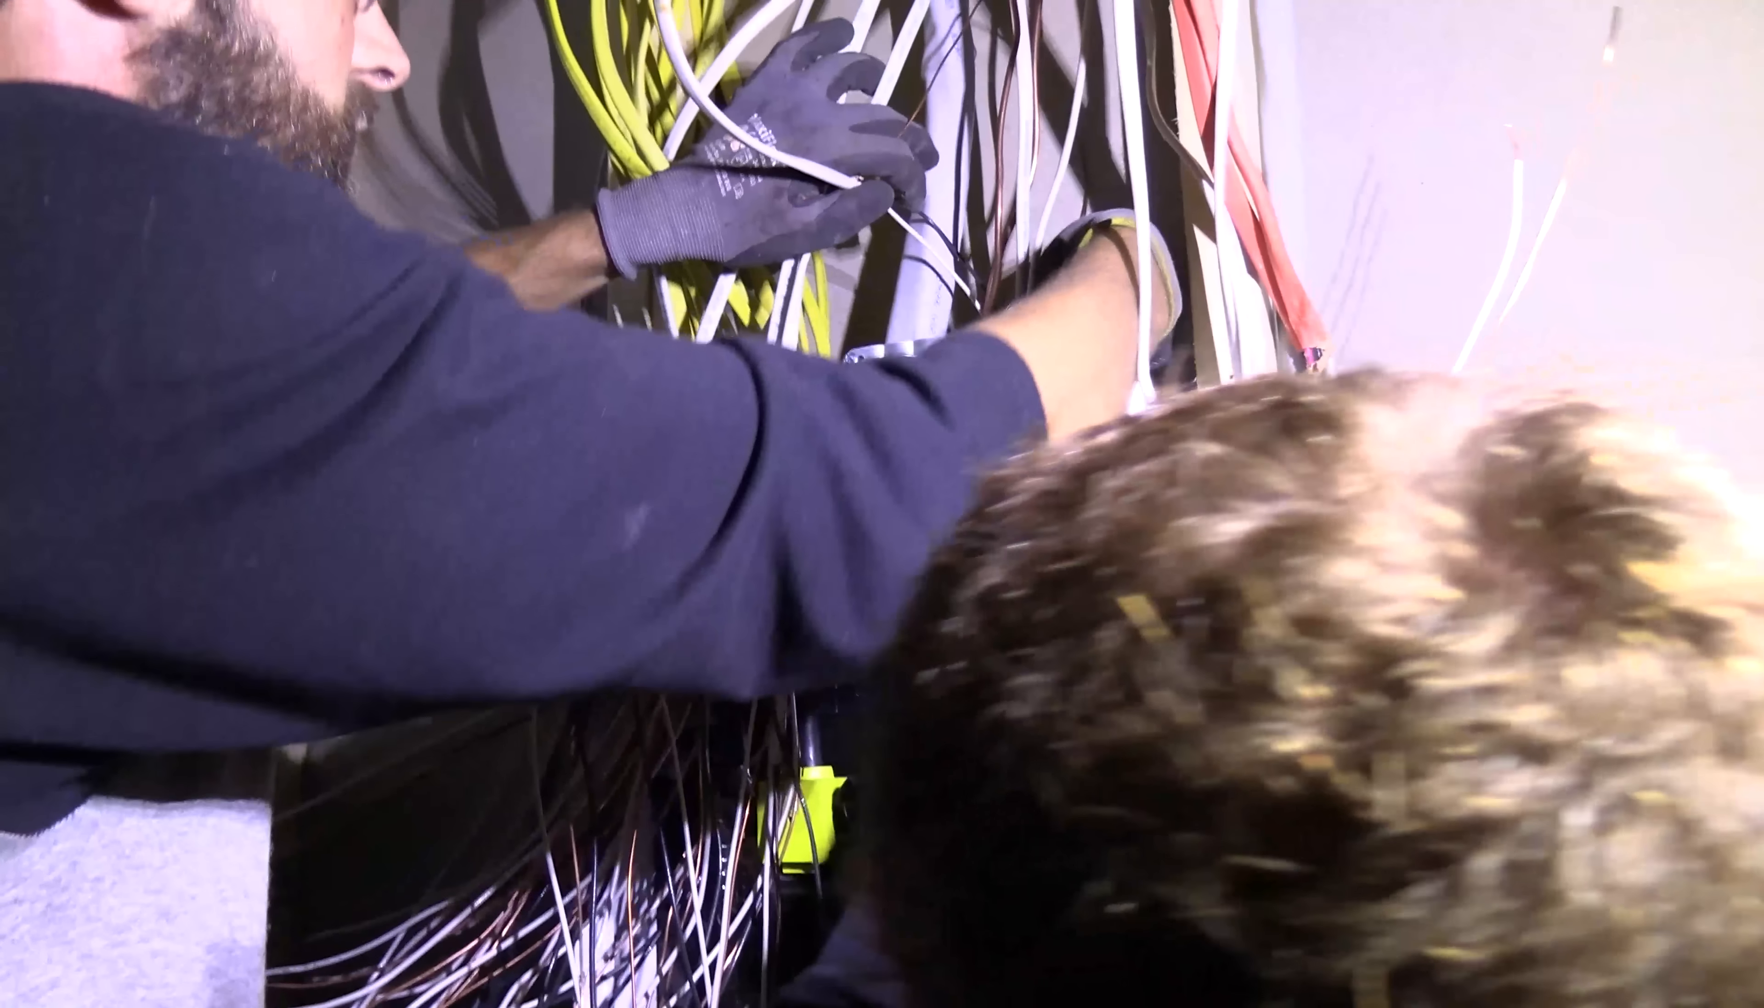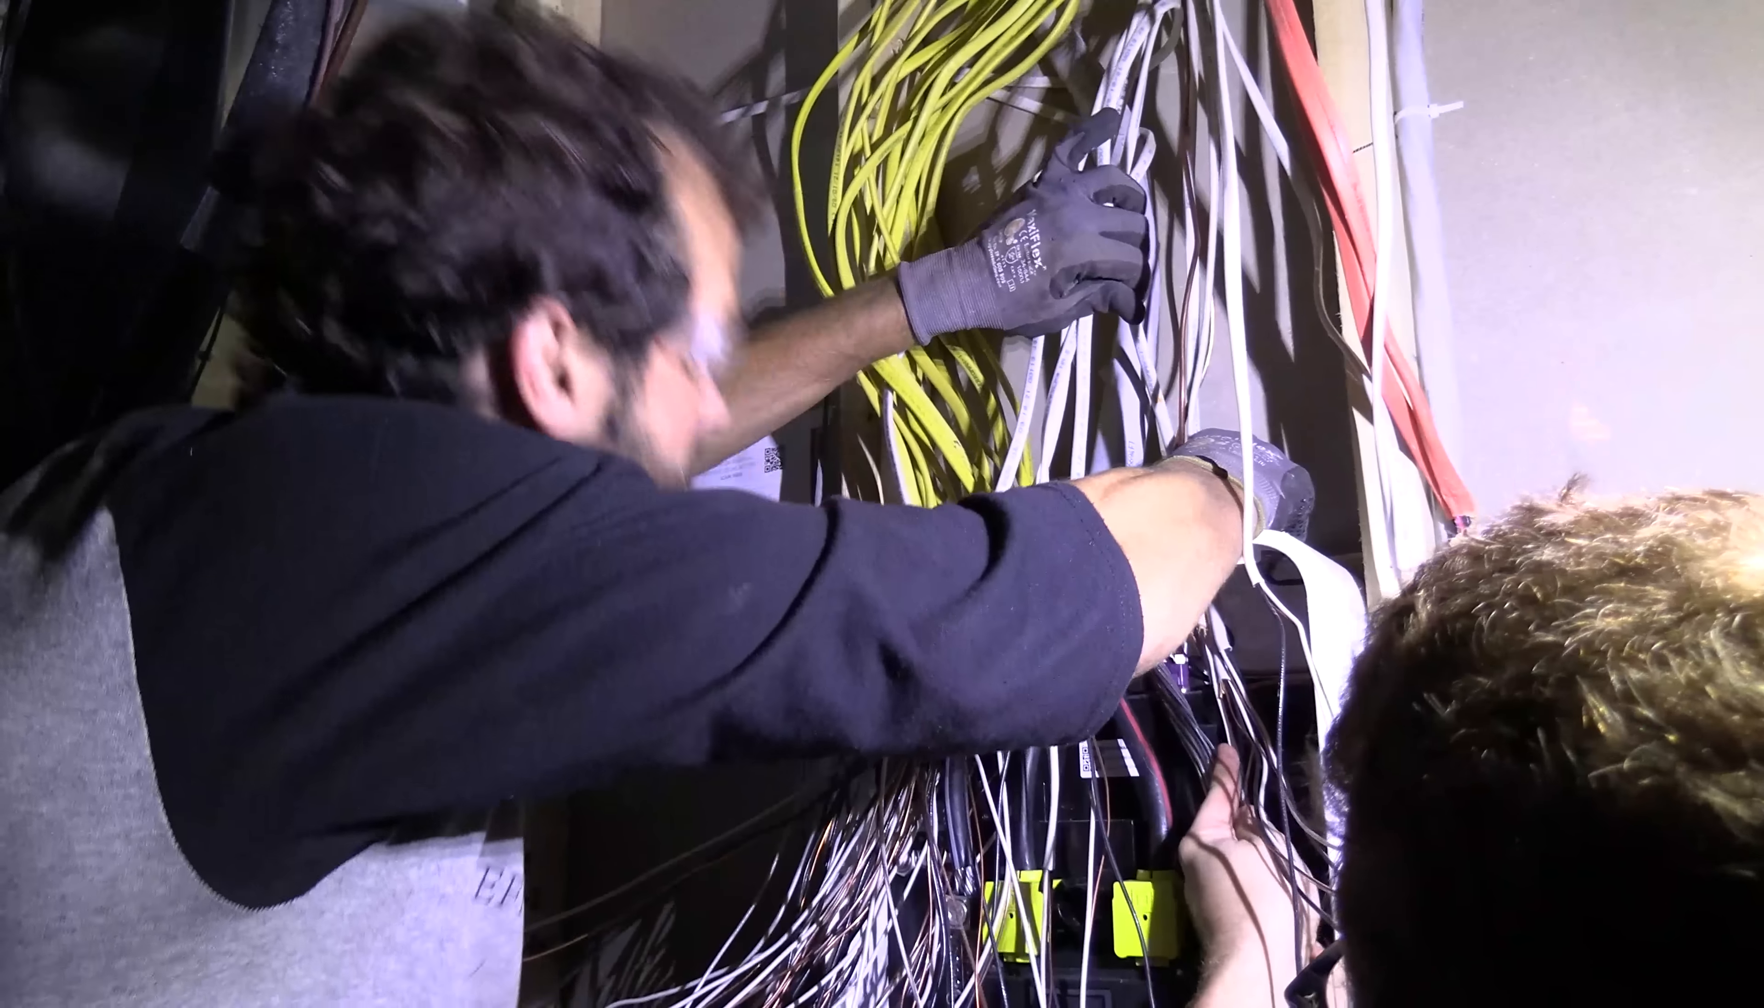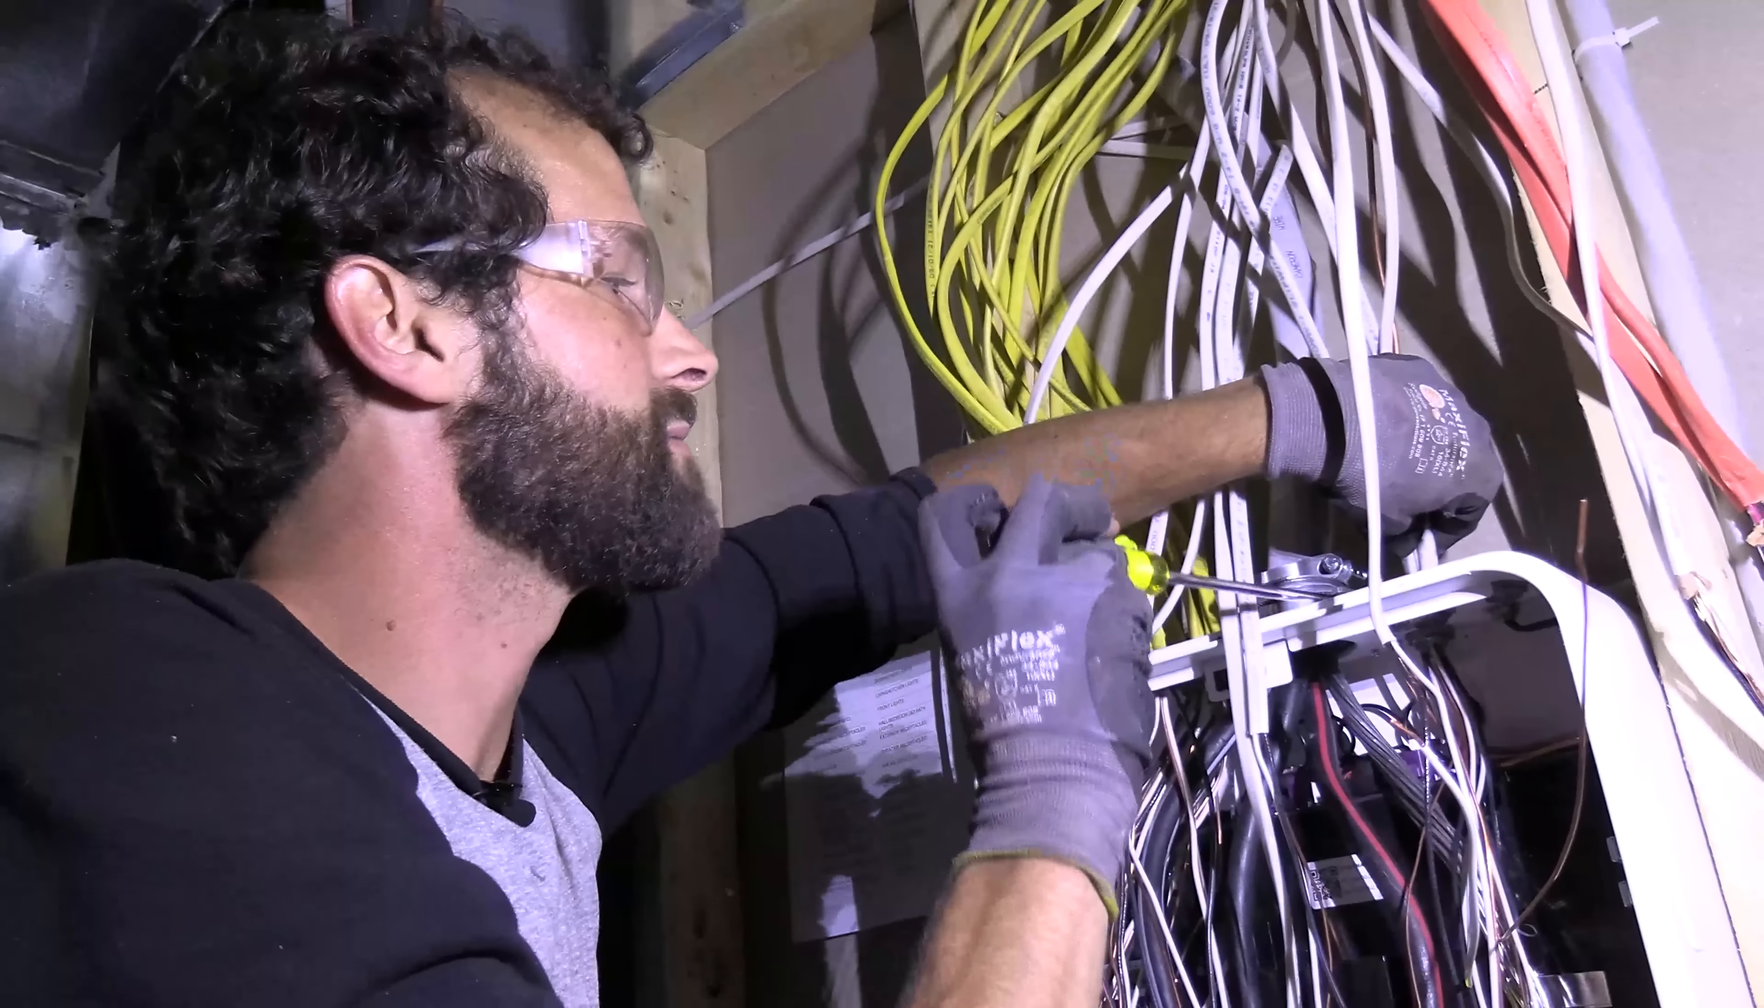There's no ground bar on the bottom. So if you've got circuits coming up, they're going to be too short. You're going to have to junction them. In some jurisdictions, that's going to be a big no, no. The code says that junctions shall not be made in electrical equipment unless there is sufficient room and it is intended for that purpose or approved by the manufacturer. So you tell me. Ultimately, if the inspector says yes, and he knows what he's talking about, you're good. Tedious.